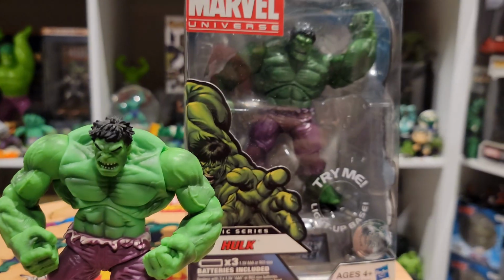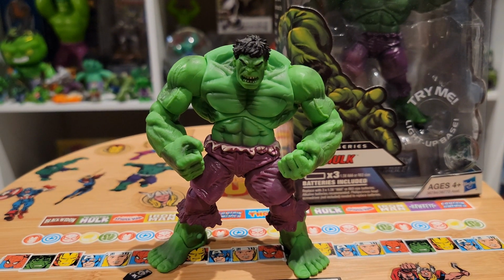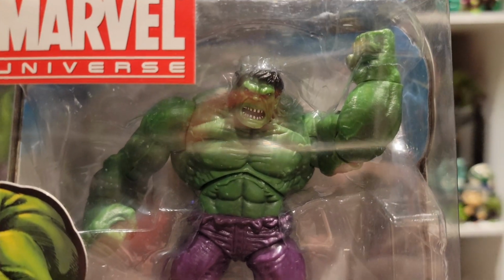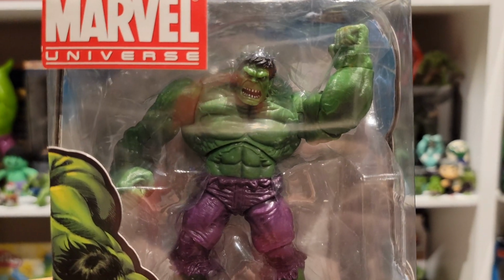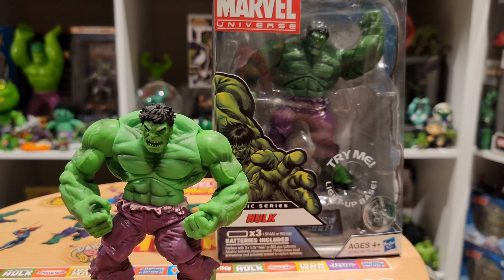So for paint, it's a mixed bag. Like, I don't know which one I like better. I kind of like the brighter colors better. And I like that it has the black wash. But I really like the face on this one much better. And it's just nice to have a dark green and dark purple pants. That's not really my colors of Hulk that I love, but for this figure, I really can't decide what I like more between the colors.